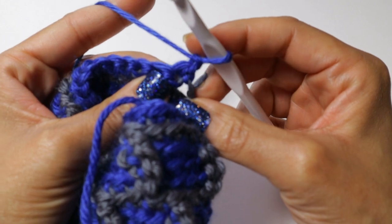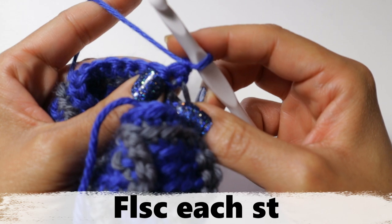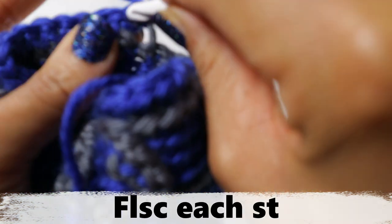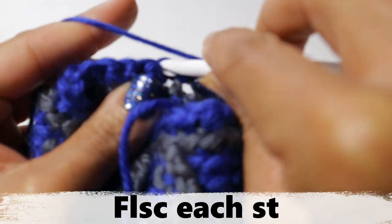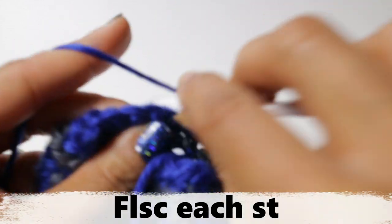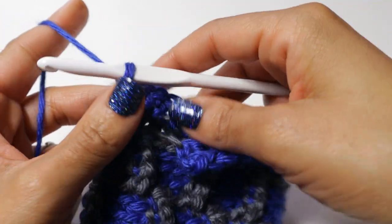To keep the pattern consistent, this time we are going to front loop single crochet all the way across. So instead of going into that back loop, we're going to go into that front loop right there. So pause your video here and continue to do front loop single crochets all the way across. You should still have a total of 24 stitches.